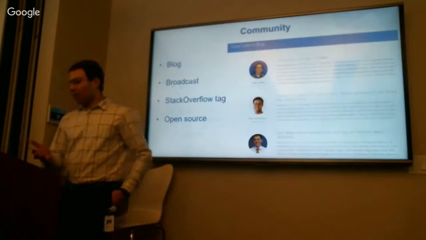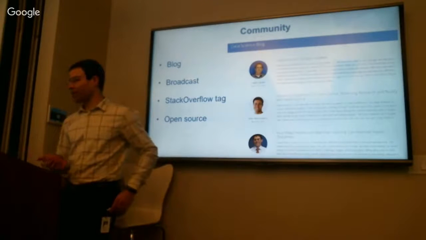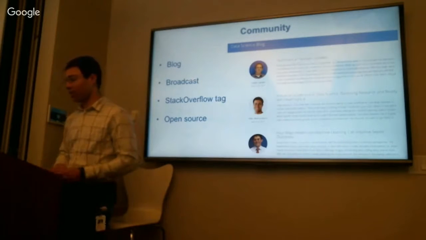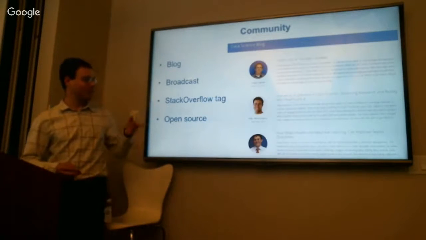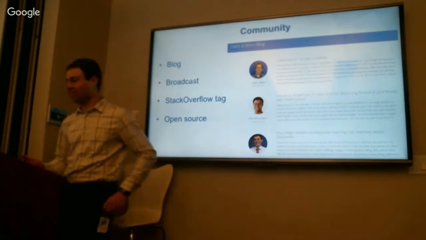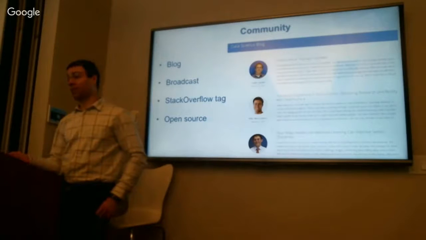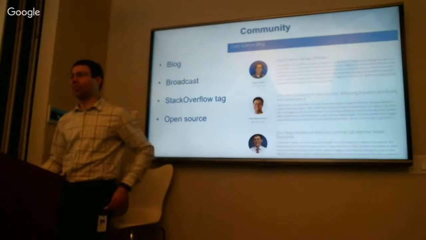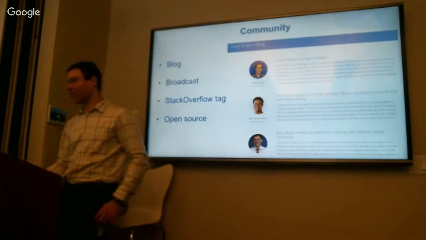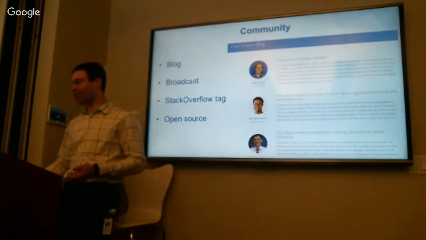So those are the big picture of the features. The big picture of the community is, the first thing we did was start a blog, and it's mostly our team that's contributing. We've had a guest post from an MD on staff about sepsis. These posts are anything from here's how you could use machine learning in healthcare to here is what the area under the receiver operating characteristic curve is and why it's useful. So trying to provide knowledge, but also be more interesting.